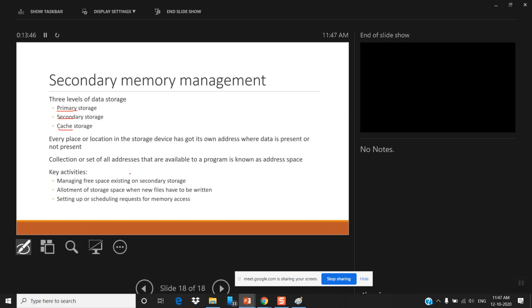When we think about storing data in secondary or primary storage, how is 1 GB of RAM or 1 TB of hard disk located? Every primary, secondary or cache storage has its own address, and by using that address we access it.